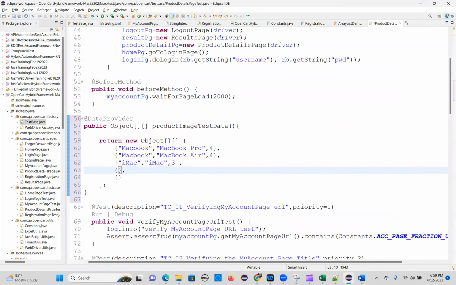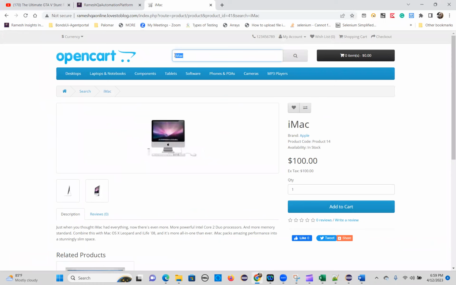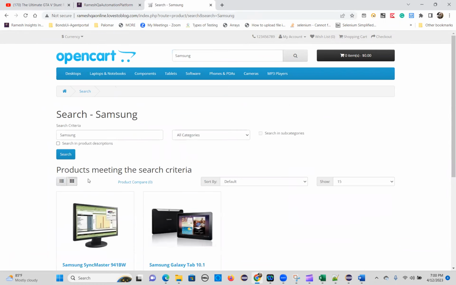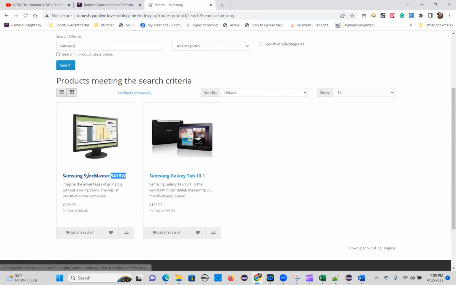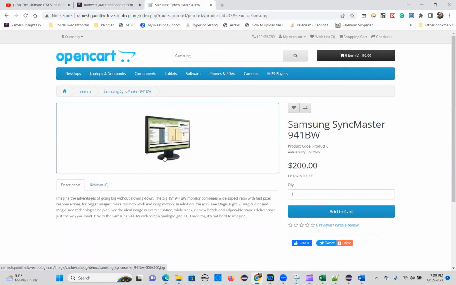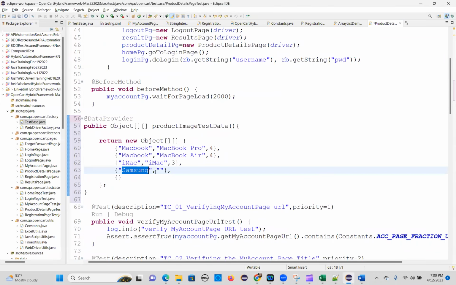So next, same for Samsung, right? Samsung also we have seen. So how many are there for Samsung? If you are in doubt, go and do a search. Just go and see how many are there. I don't remember. One, I think, right? One or two. So you choose one product name. So I'm searching this product name. Click on this. Only one is there. One image only, no other images. So this is the selected product, and comma 1.